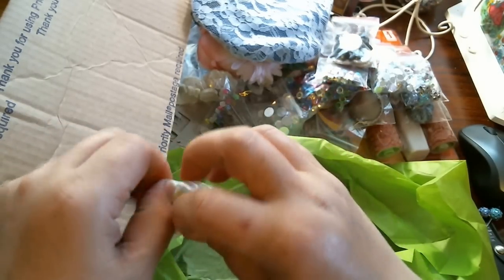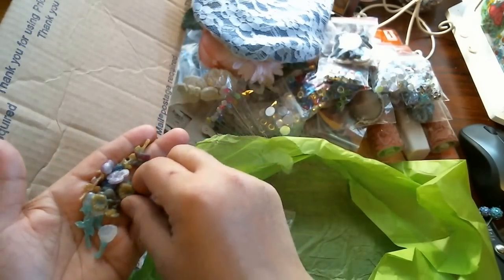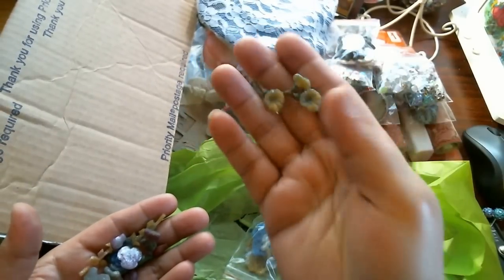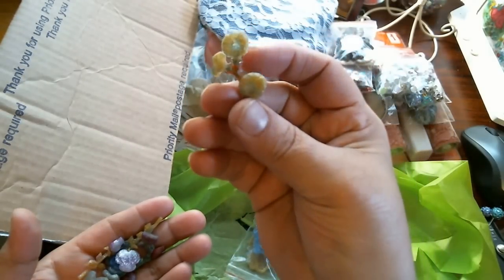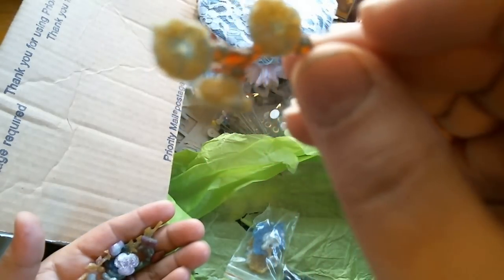OMG. Oh my gosh. Now she's playing with plastic. Look at these. Look at Silver. Honest to God, honey. Please listen. You have to sell these. Look at how beautiful. Girl, you should have your own shop. These are amazing. Amazing, amazing. From the brown stem to the little yellow and blue treatment you gave these flowers.